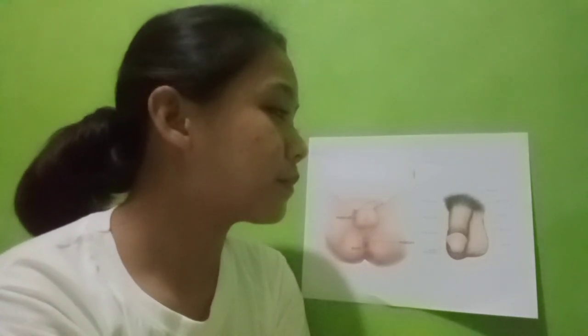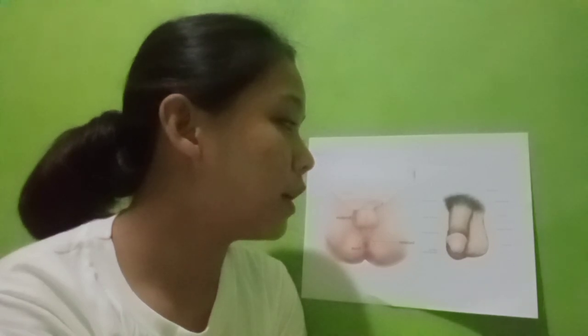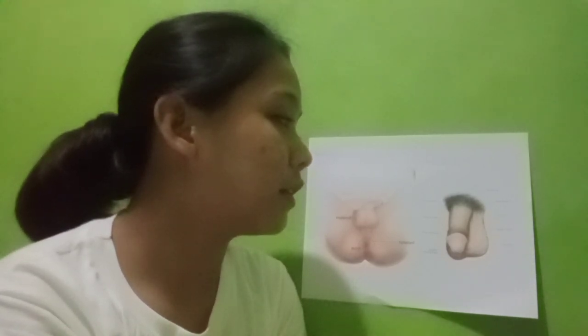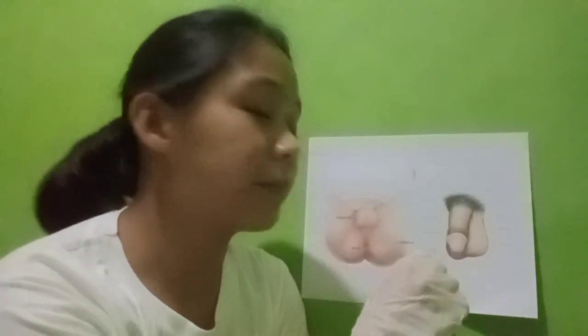In palpating the femoral hernia, I will ask the client to bear down or cough, and then watch for bulges. After that, we'll repeat it on the other side.